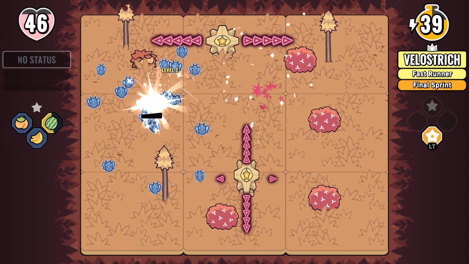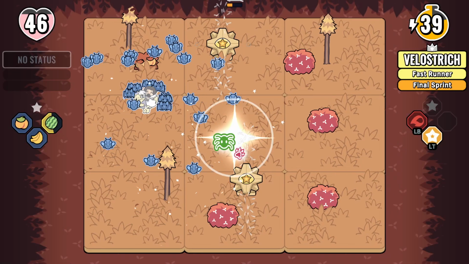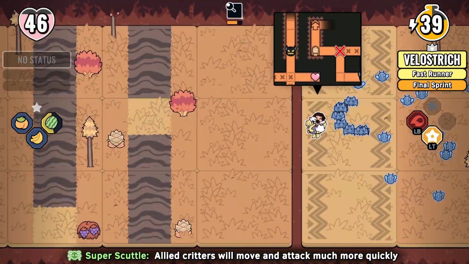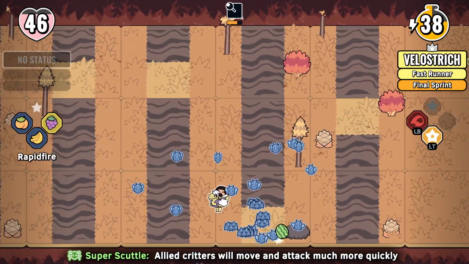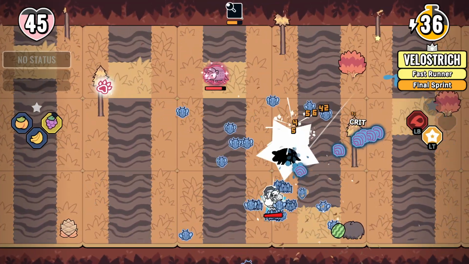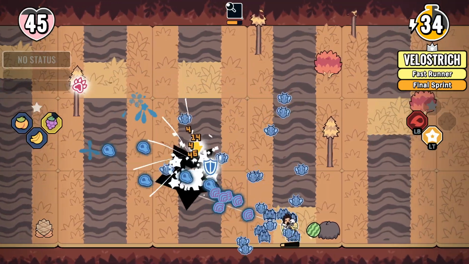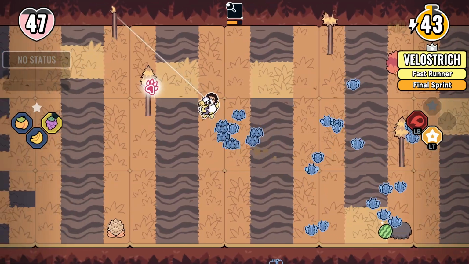Got him. Excellent. Level 2. Fireball. Nice. Rapid fire. Yes. Rapid fire is incredible. Got him. Wait, what are you? Oh, you are the jumbo. That's right.